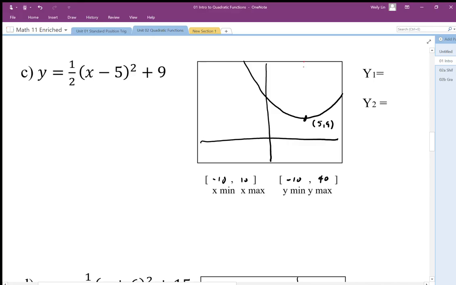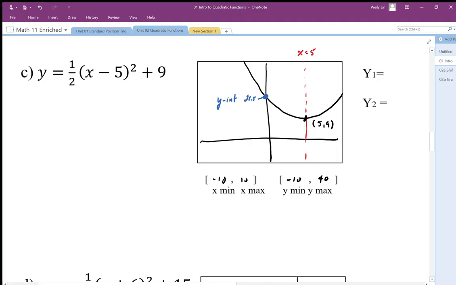Okay, I'm going to then find my axis of symmetry through the vertex. The y-intercept of this graph is that point there. And notice that the y-intercept here is not at 9. In fact, the y-intercept works out to be, let's see here, 21.5. Okay, so that's my y-intercept, 21.5. It's going to be at that point right there.